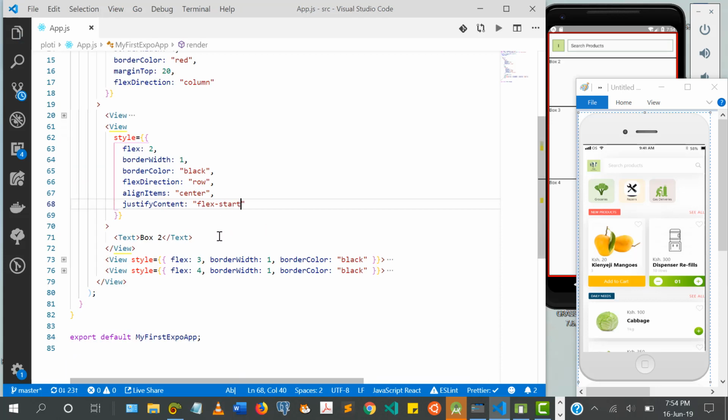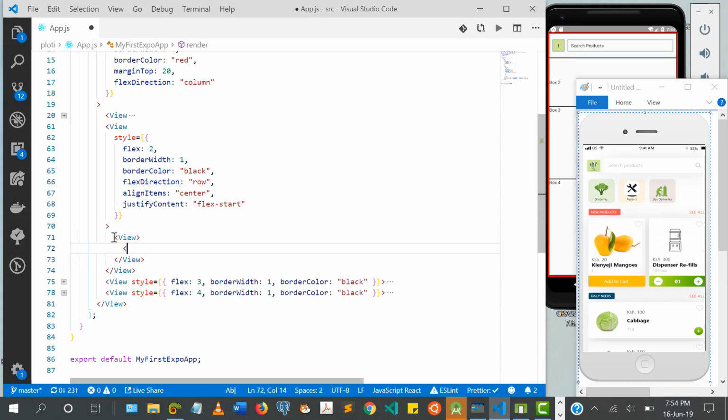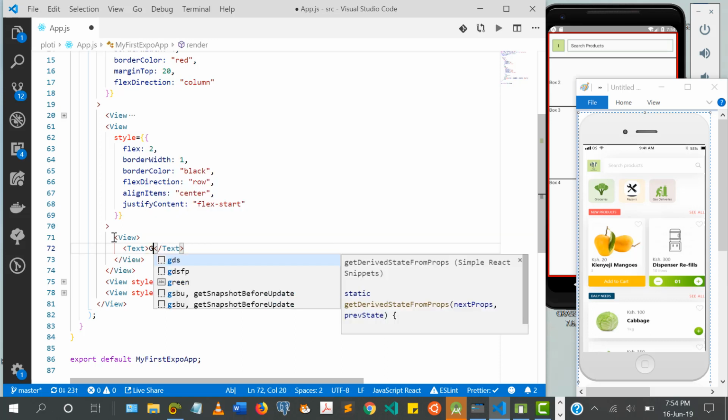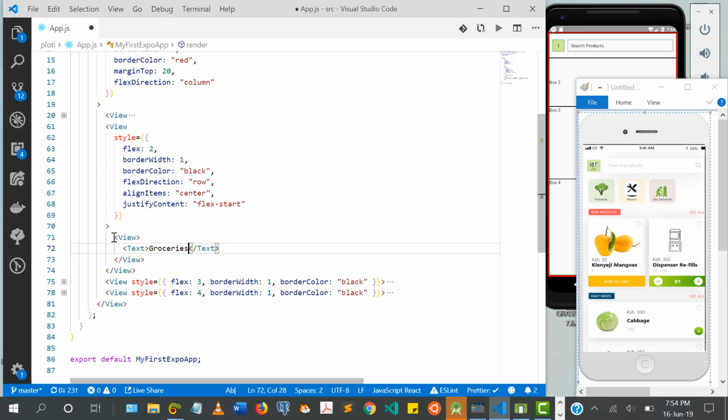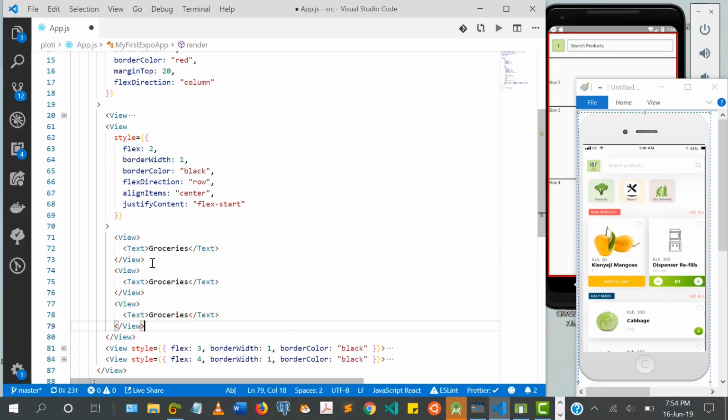So we need a few more views. I'm going to write 3 views. So I'm just going to come here and delete this, and I'm going to say view. Inside this view we are going to have a text for now, and I'm going to write groceries. I'm going to copy this. We need 3 boxes for now. Paste.